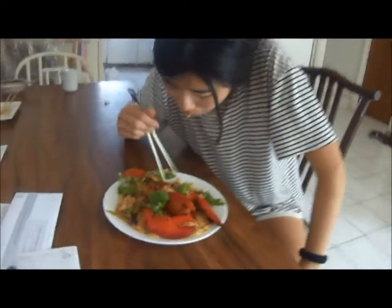Hey Stella, what are you eating? Lobster on Maine.